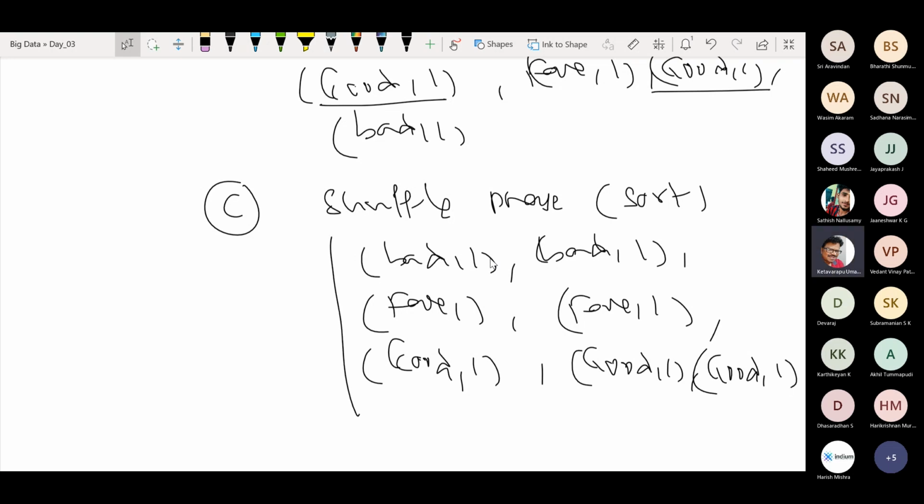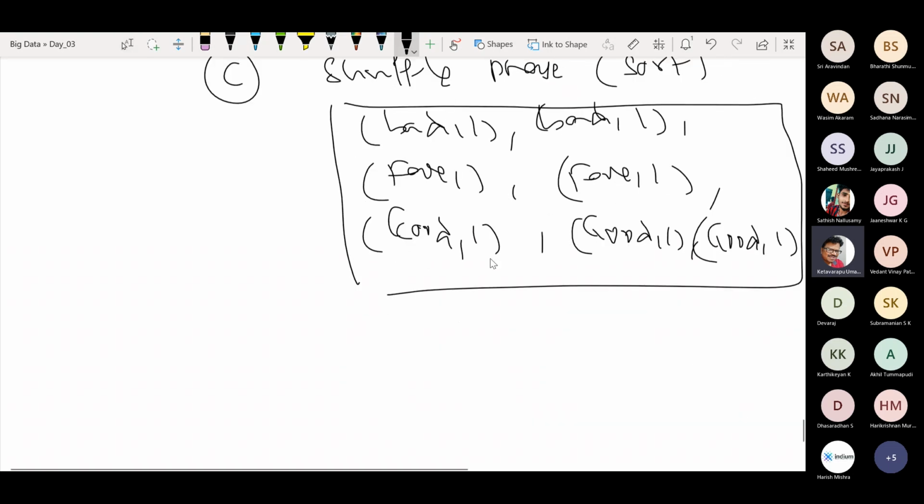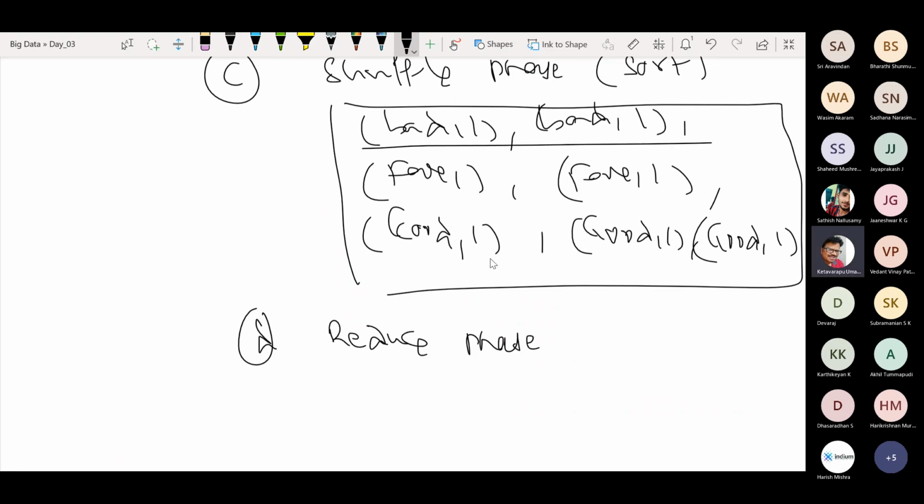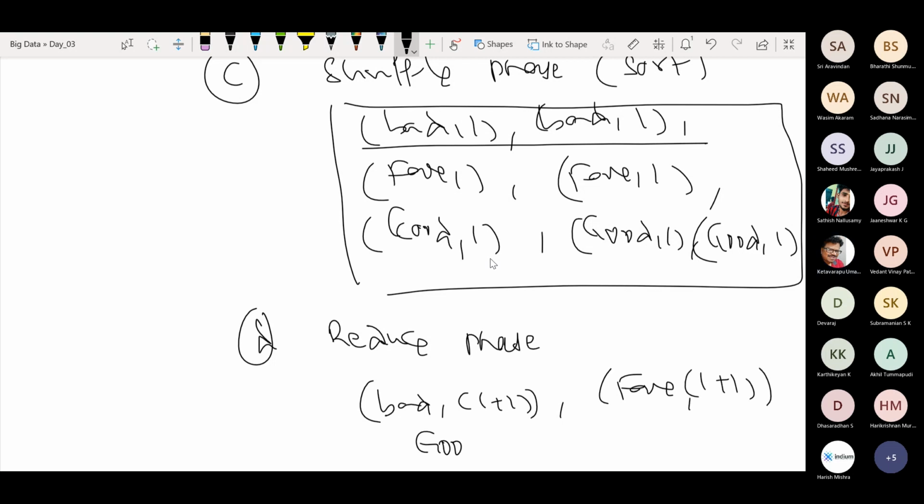See, the shuffle phase is just the rearrangement of the data. And finally, we are having the reduce phase. What it does is it is taking bad, and it is going to count 1 plus 1. And it is taking the fair, 1 plus 1. Now good, 1 plus 1 plus 1.